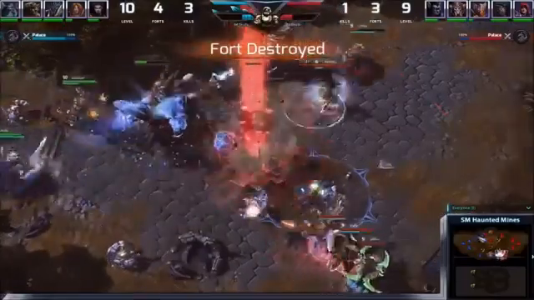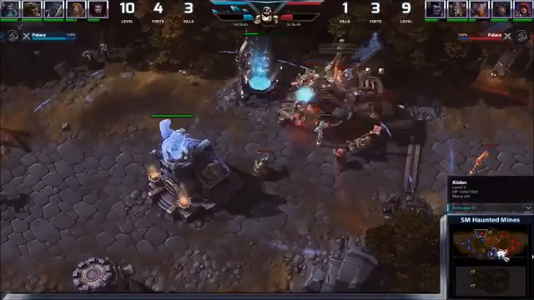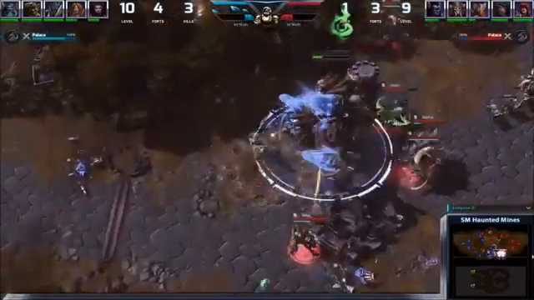Let's check in top lane, though, and see how that Grave Golem is doing for Red. It's doing almost as much damage, to be honest. Well, unopposed, it's not too bad. It still has good damage. You see Blue scattering away.